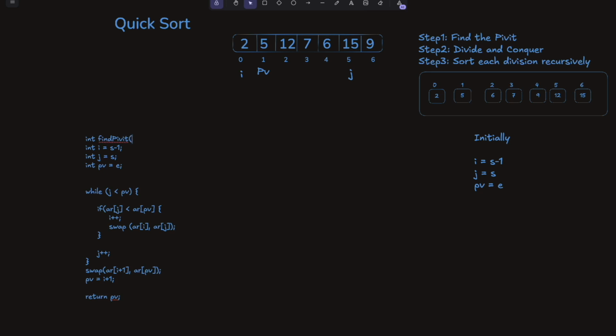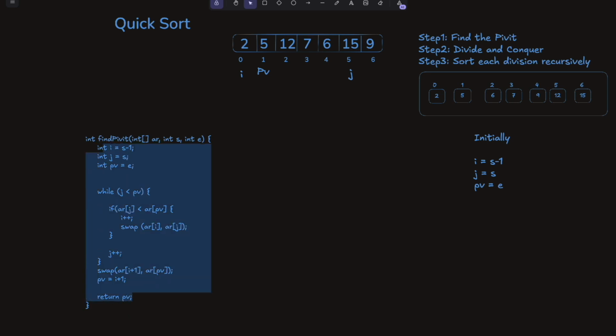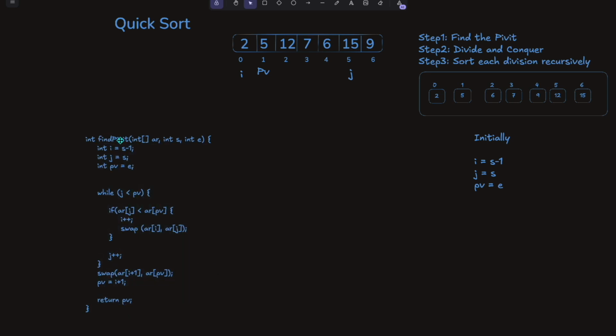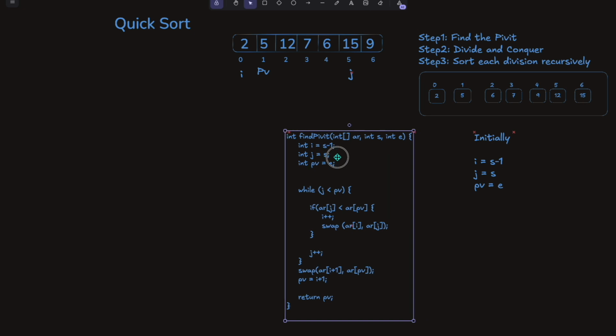What else do we need as a parameter? We will need the array, a starting point, and an end point, and from here we are finding the actual pivot value. So in quick sort, finding the pivot value is the only logic you should understand, and the rest is very easy. Let's keep it here, and we will also write one method called quick sort. Here also we need the array, the starting value, and the end value, and why we need it we will see just now.